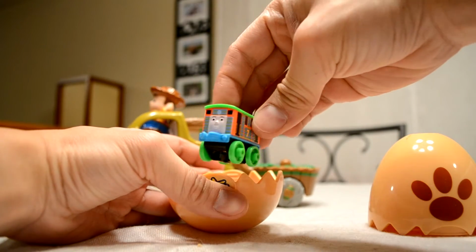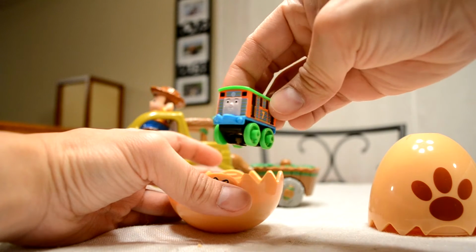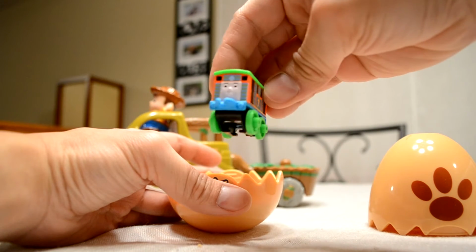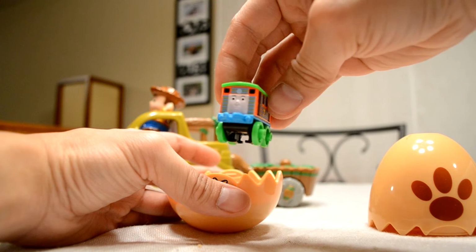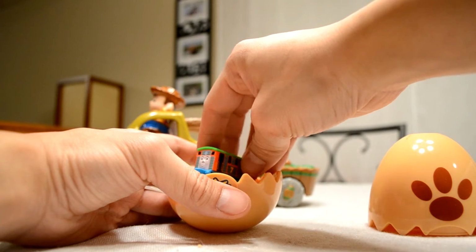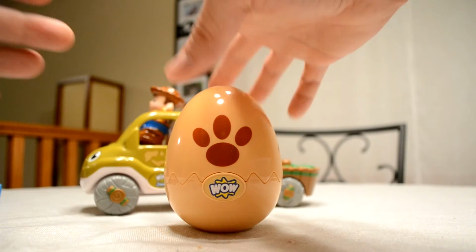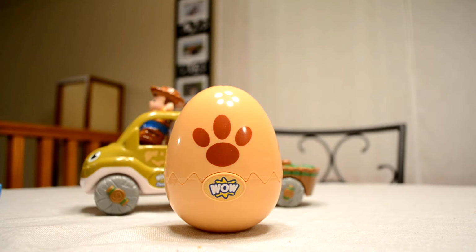Toby. Hey, who is this? Toby. It's Mini Toby from Thomas and Friends. And Mommy will buy it for me. Okay, let's put Toby back in here. The new Thomas. Yep. Now say the magic word again, okay?